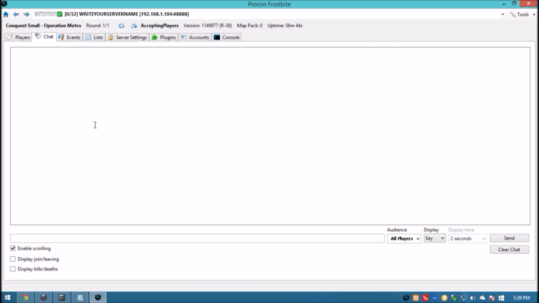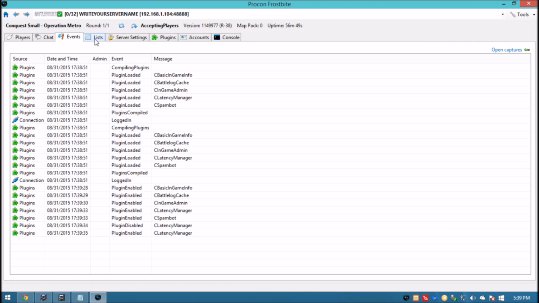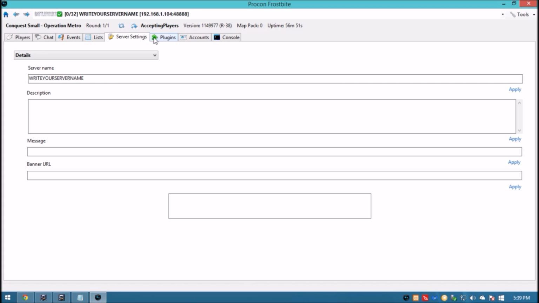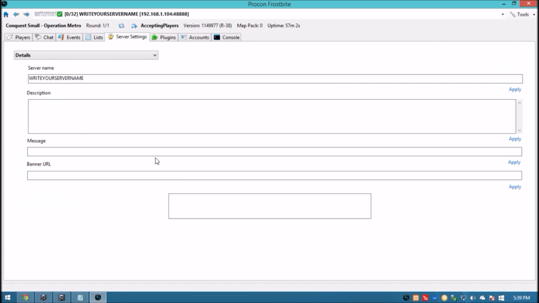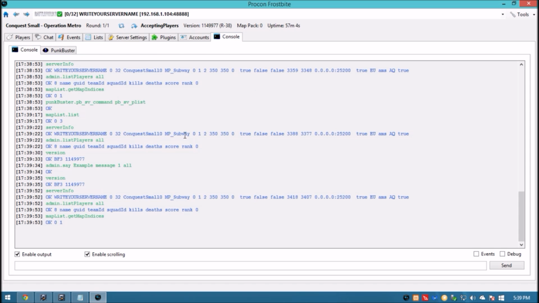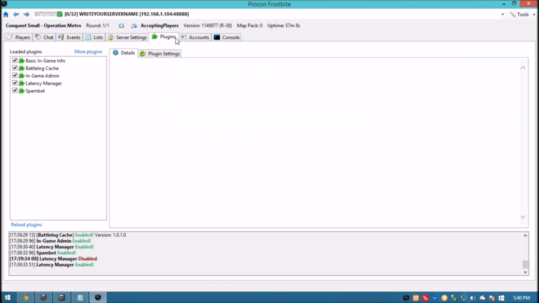All the chat that the players are writing, you will be able to see that. You're also gonna be able to change the server settings, configure the generator, and change all these variables of the game. The console lets you execute commands, change the maps, and stuff like that.